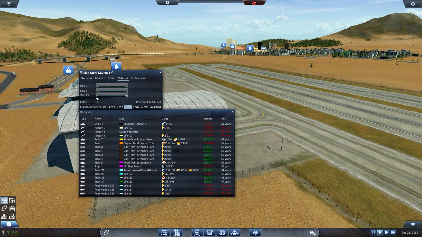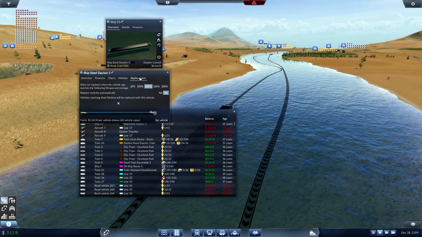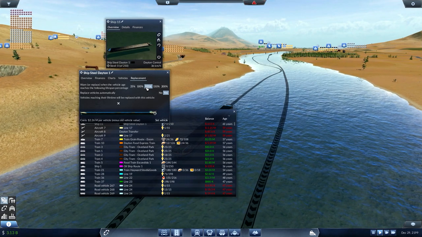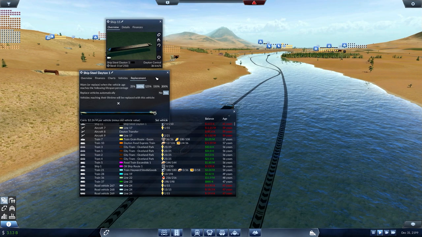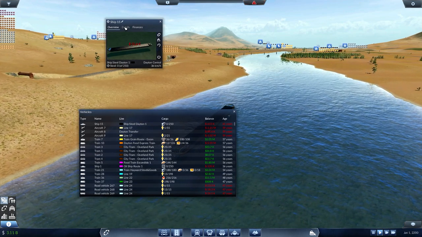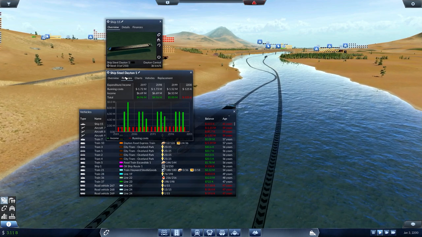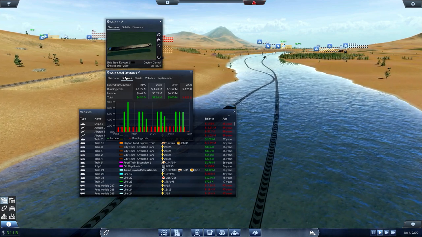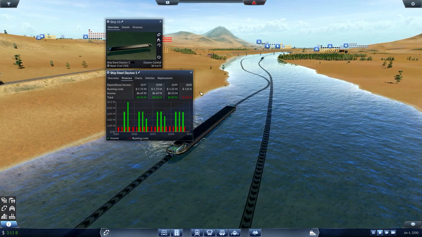Ship 15 is coming to age. Don't we have auto replacement on this? Yes, we have it. 125. Let's do 100. And this line overall, this is the steel line. Is it making any money for us? It's making tons of cash. What has happened? How am I making so much money? What is going on?